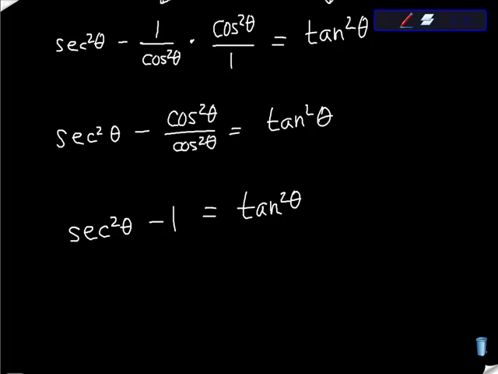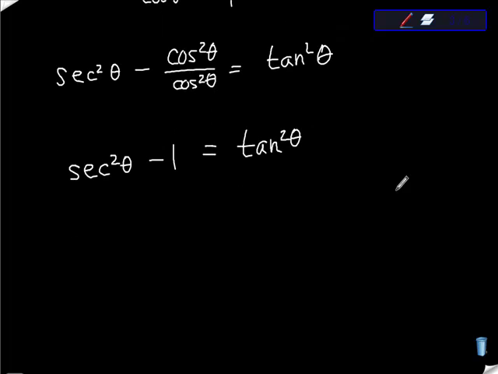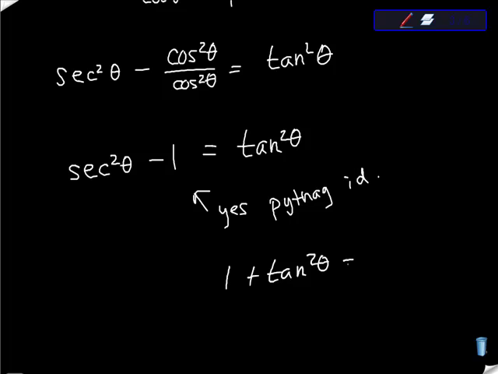Here we actually have this thing solved, but you have to give your reasoning or your proof that this is true. So you can say here, yes, Pythagorean identity, so Pythag ID. And what Pythag ID is it? It's the third Pythagorean identity. It says that 1 plus tan squared theta is equal to secant squared theta.